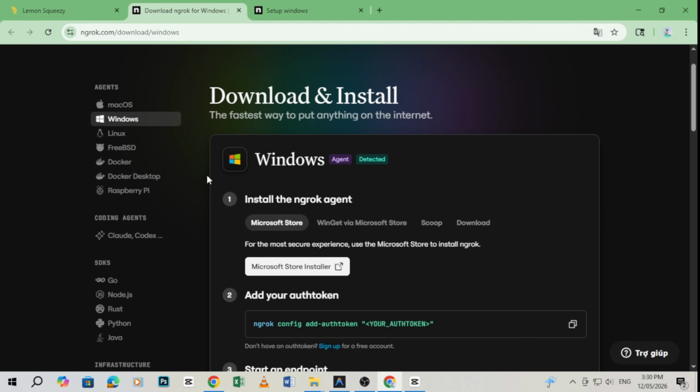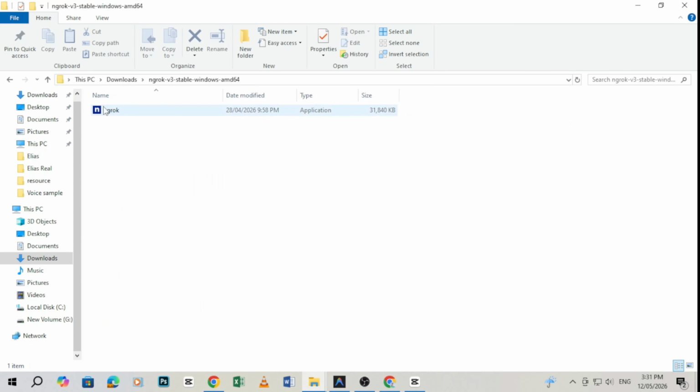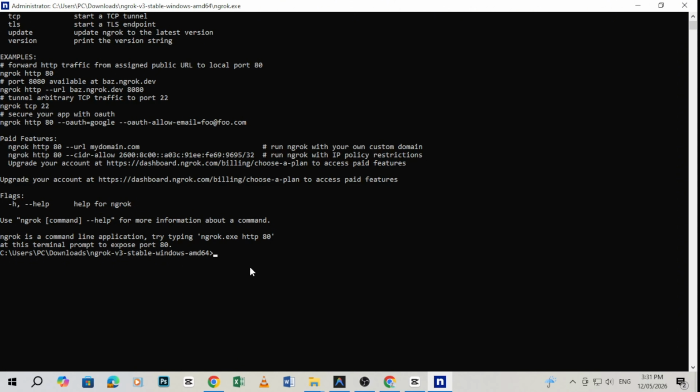It's showing the Windows version here because I'm using Windows, so ngrok provides this version for us to download. The download and installation process is very straightforward. Just click Next, Next, Next, Next. Once the installation is complete, you'll have the ngrok terminal. This is the version of ngrok I've downloaded to my machine, and I'll give it a test run.